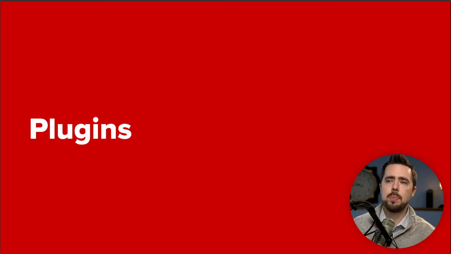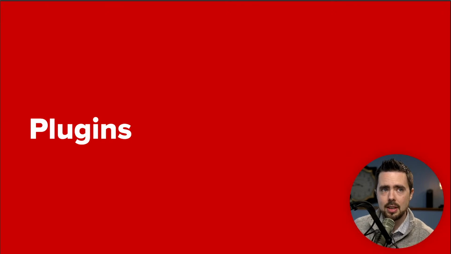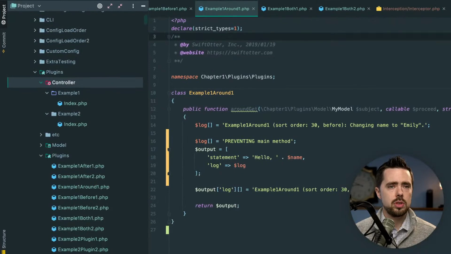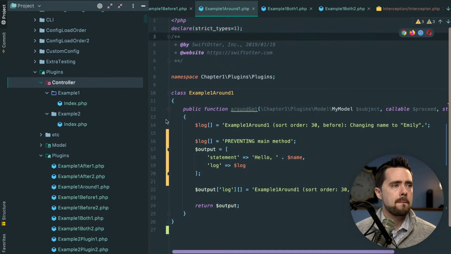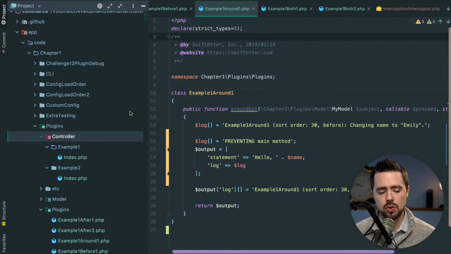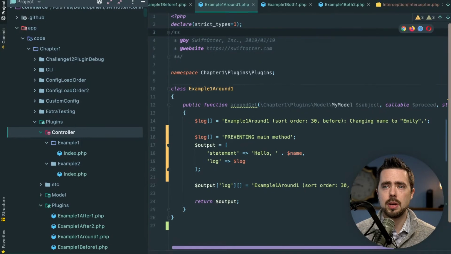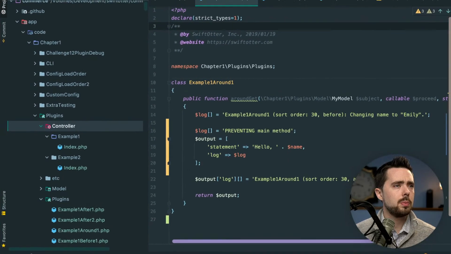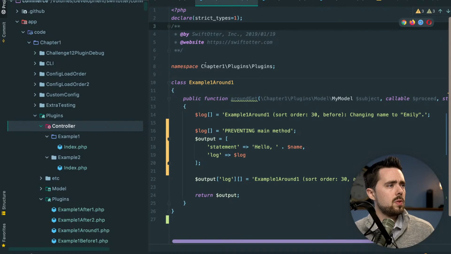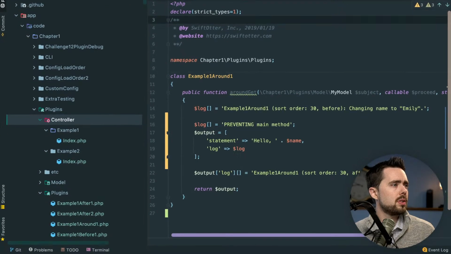All right, so I want to take just a couple of minutes and talk about one of the stickier areas covered on Magento tests, and that is plugins. Now, here is my example. Let me just pull this over here. Hopefully this is big enough so you can see what's going on. This is actually part of the Professional Developer Plus, or now it's called the Master Architect. We can make our screen bigger by moving this up a little bit. There we go. Yeah, you can see more code.